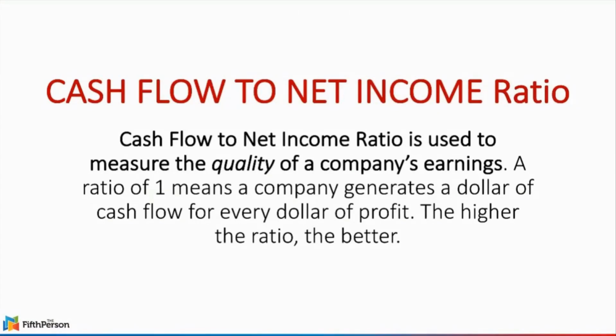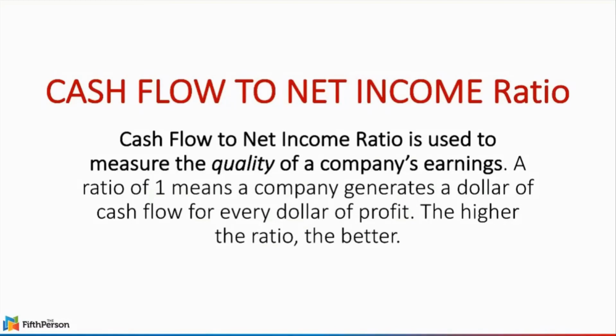Okay, you want to see the quality, because I can tell you that sometimes net profit is paper gain. So you want to find companies that have cash flow to net income consistently above 1. That means their net income quality is very high, and they can take back their cash easily. If a company has consistently below, let's say, 0.8 times cash flow to net income, usually they have a problem collecting their money back from their customers. That means the customers have bargaining power over them.